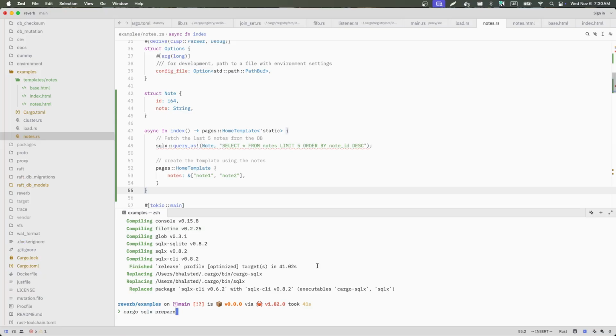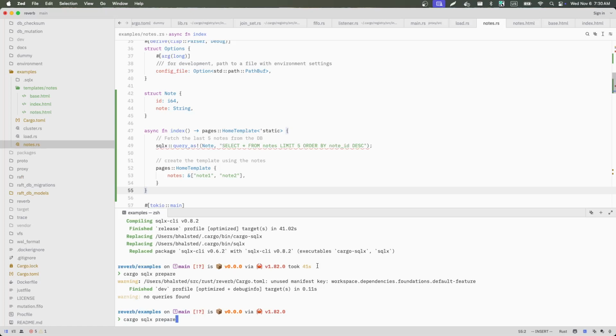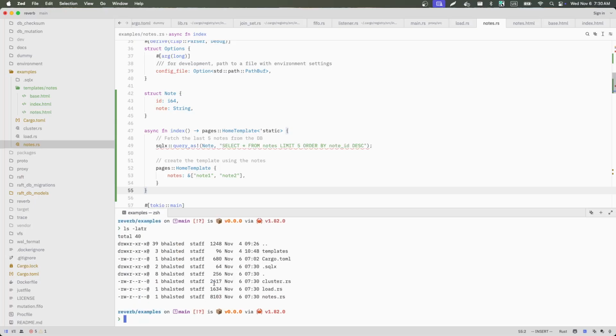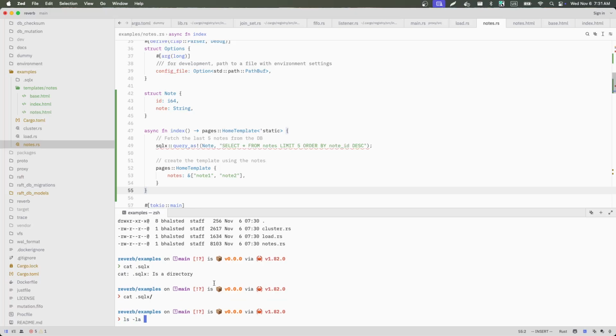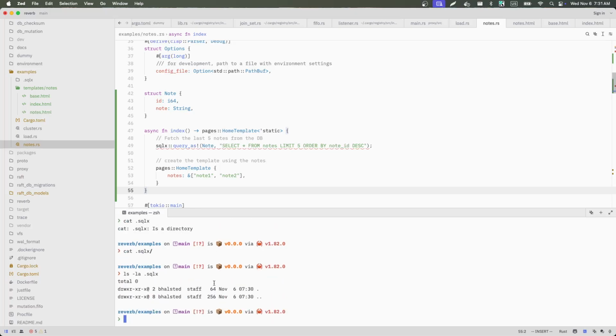We could call cargo sqlx prepare. We have to give it a database. Oh, wait. What? Dev profile. It's fine. Oh, it's a directory. All right, there's nothing there.